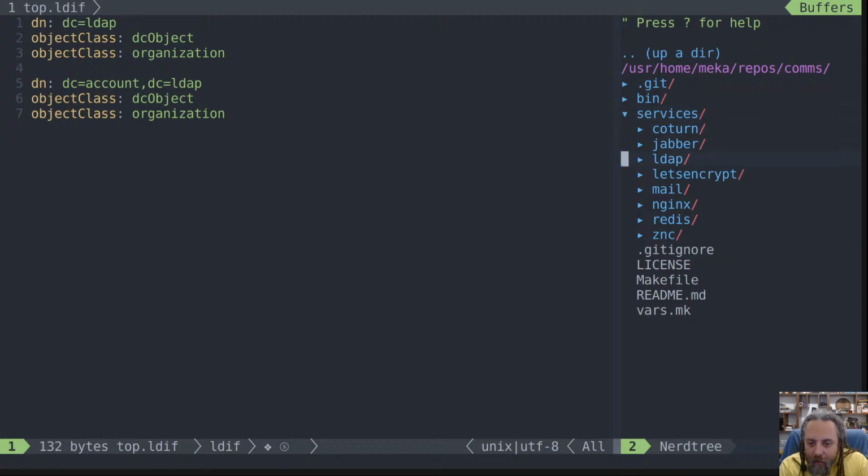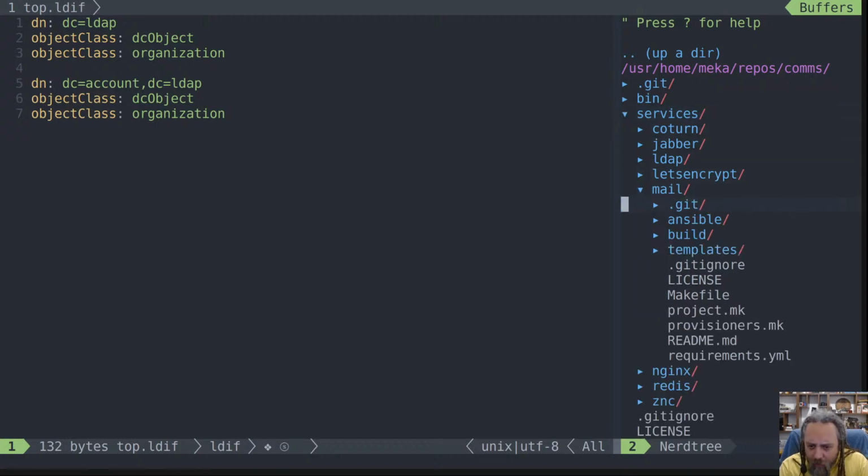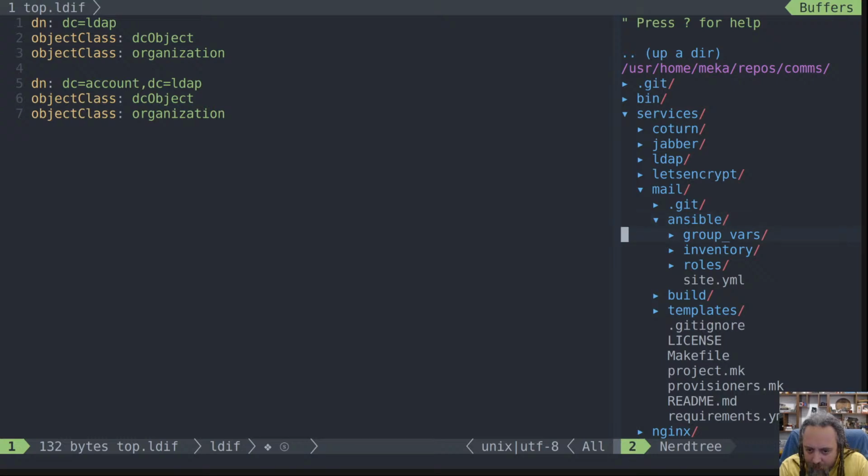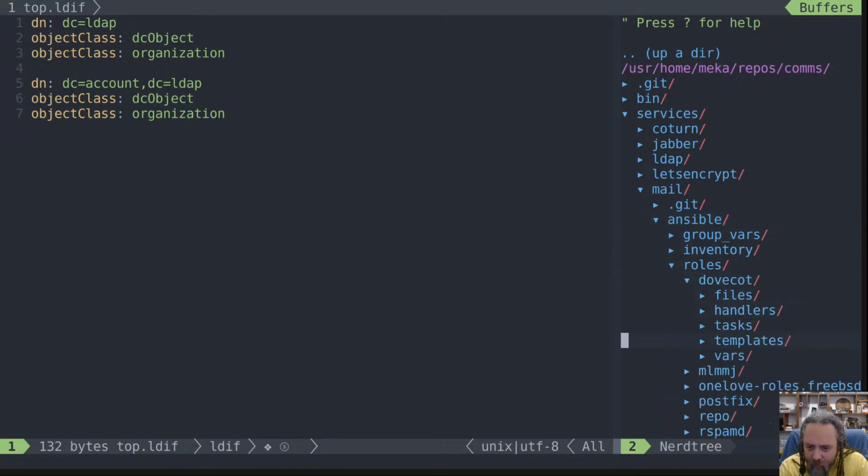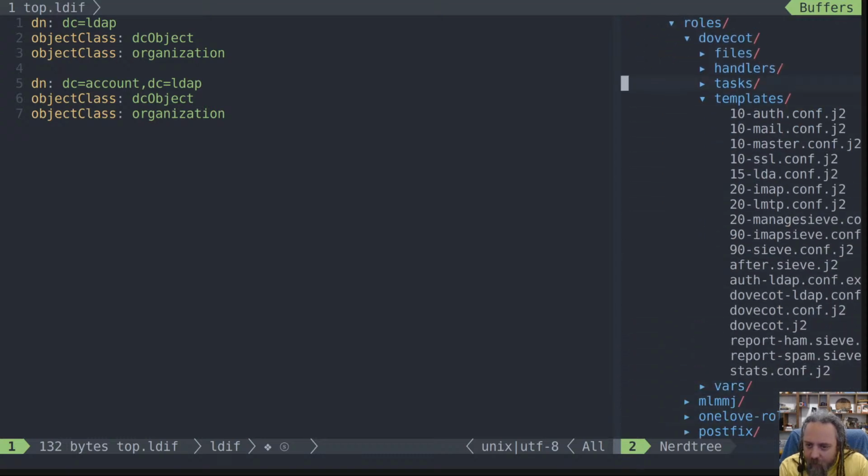So the reason I don't know Dovecot is because its configuration is all over the place. I mean, these are the templates for configuring Dovecot.